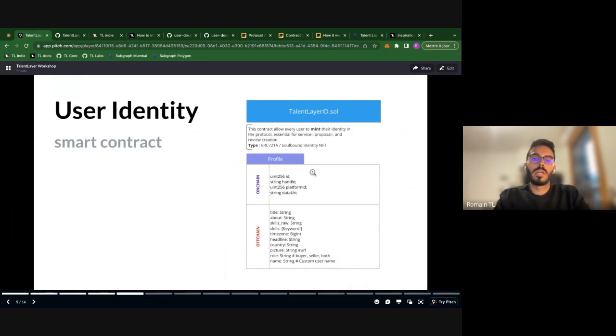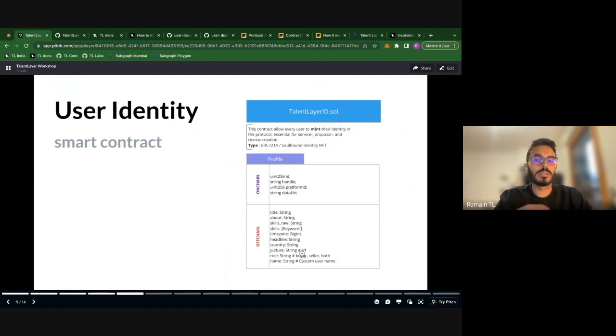And so when a profile is minted, it's linked to a platform. So it's more of an information to know which platform onboarded the user. It's just interesting, I think, in the long term or medium term for the network to see where the user comes from originally, and to see all his activity behind it.